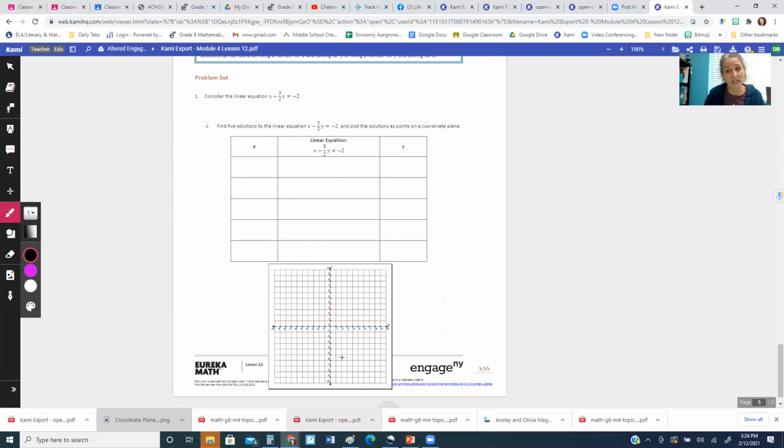When I was your age, back in the olden days, before the times of the computers, I had to draw my own dumb coordinate planes. So just be aware that I love you and I'm giving you guys coordinate planes so you don't have to draw them by hand, because that would be kind of a sneak.